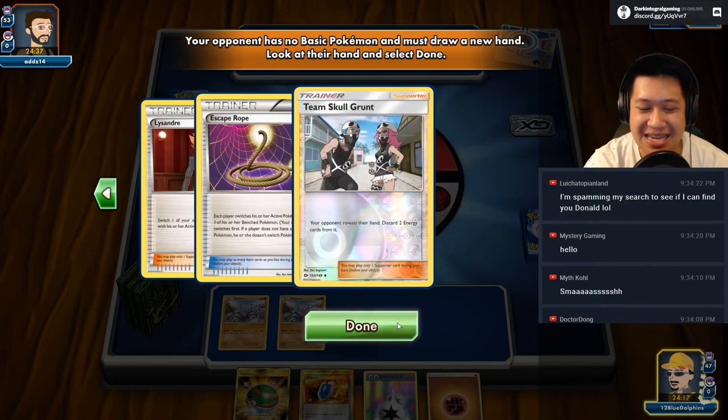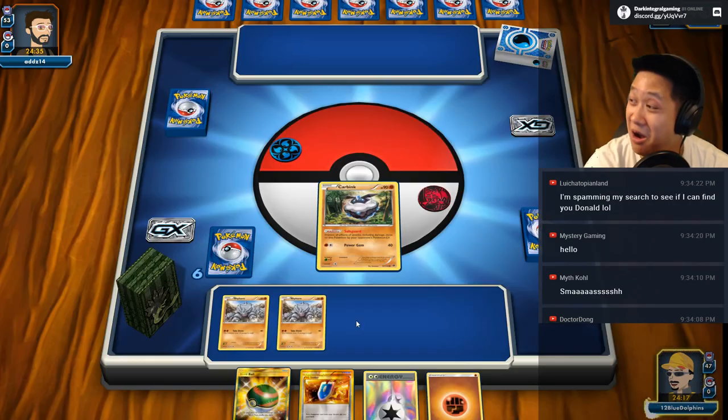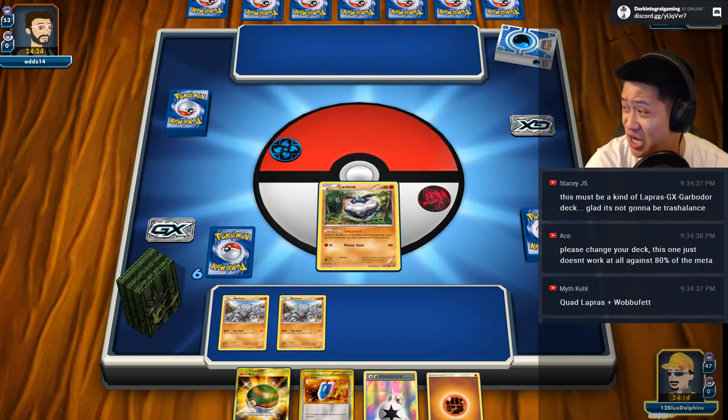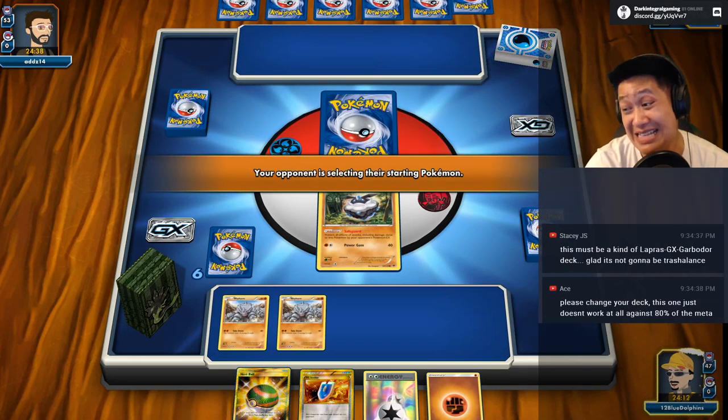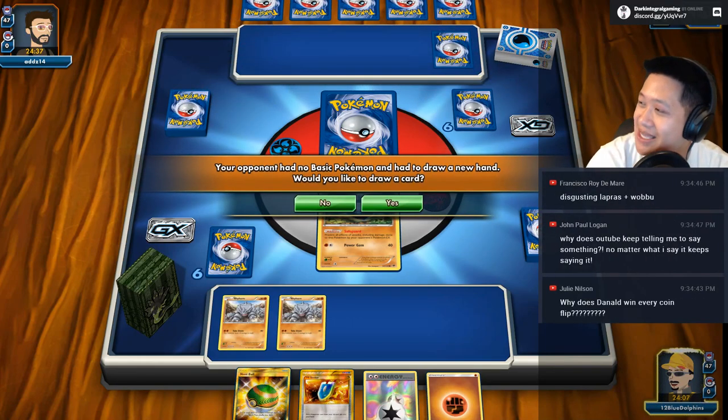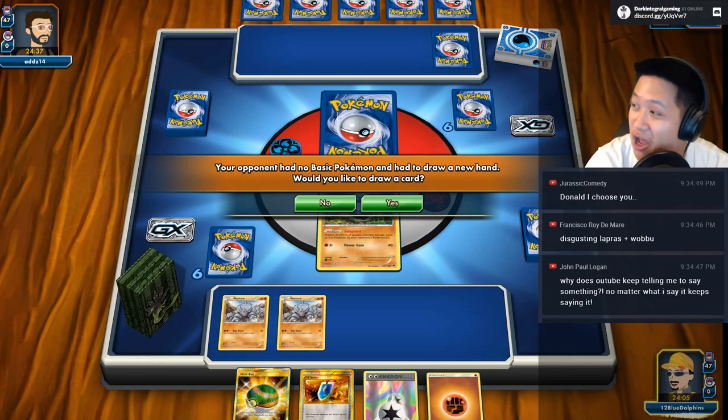Ooh, and Team Skull. Luckily, I have a Carbink. Otherwise, this would be a disaster. But Lapras can one-shot me, so I'm feeling not so hot right now. Let's get started. I'm gonna play my remix of Treat You Better by Shawn Mendes.